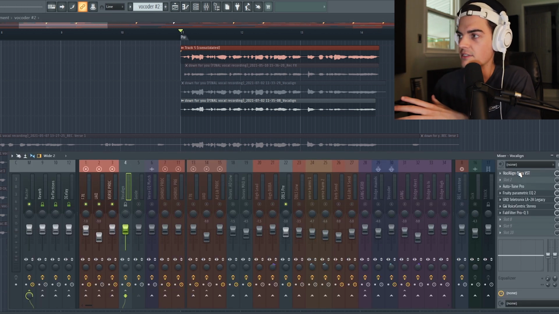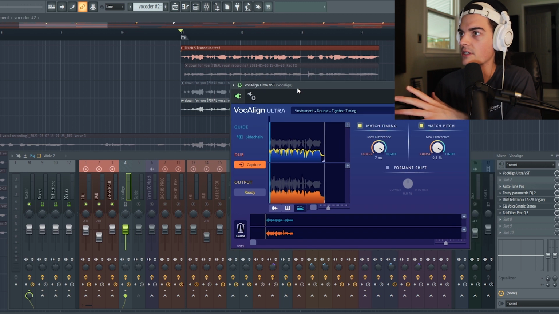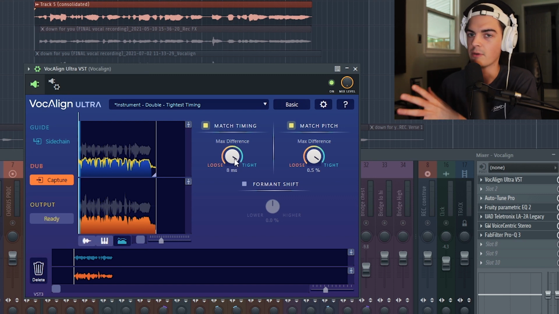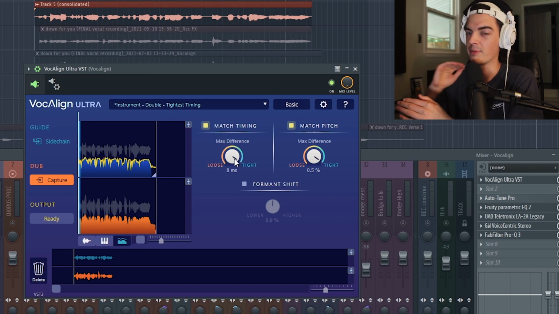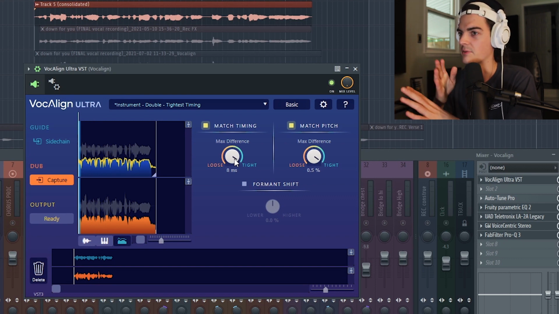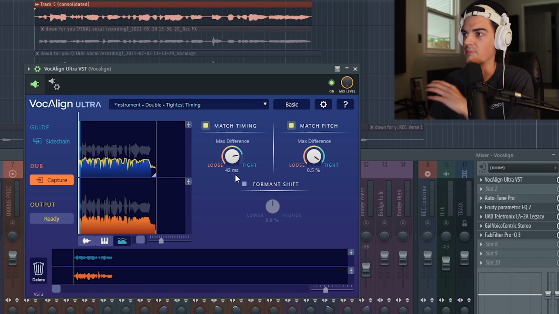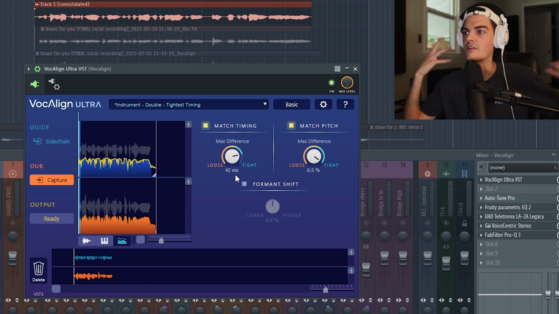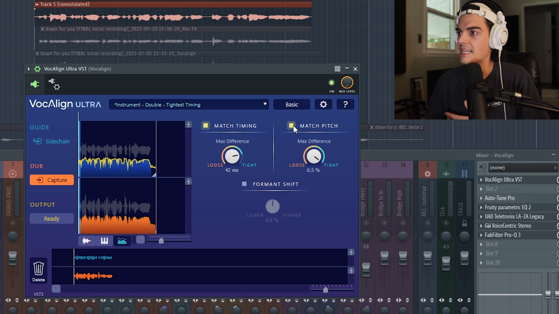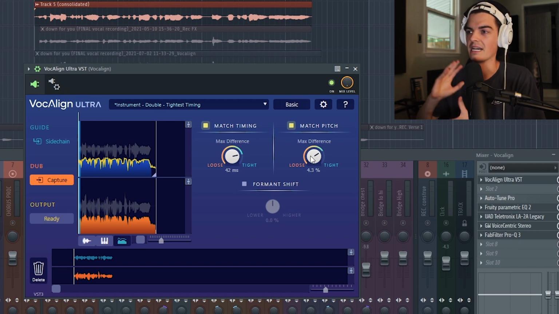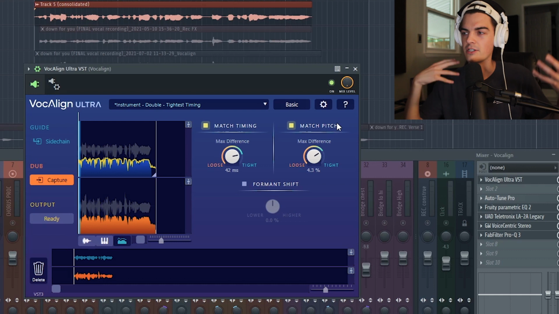Now let me just briefly show you some of the options that you can do when you're lining up a vocal. As you can see, there's a knob here where you can choose how lined up you want it to be, which is really helpful because if you have it completely lined up, it's just going to completely blend in with your vocal. But if you have it a little bit looser in timing, it's going to be slightly different so that you can get that feel of multiple vocals happening at once. And then with pitch, the same thing. If you want to have it a little bit less matched, you can just slide this down and it'll create that slight difference. So you have a lot of control over how much you want it to be aligned.